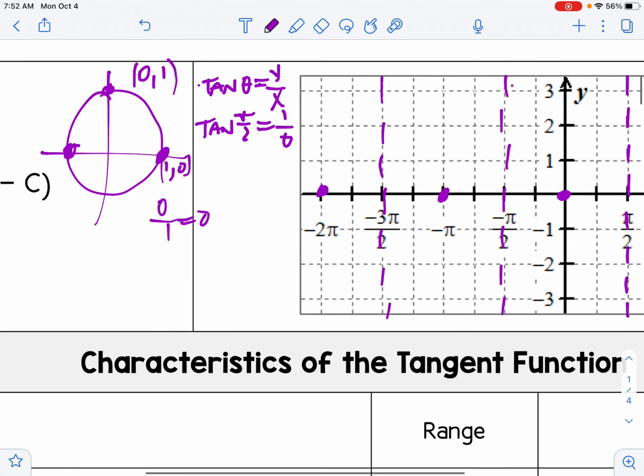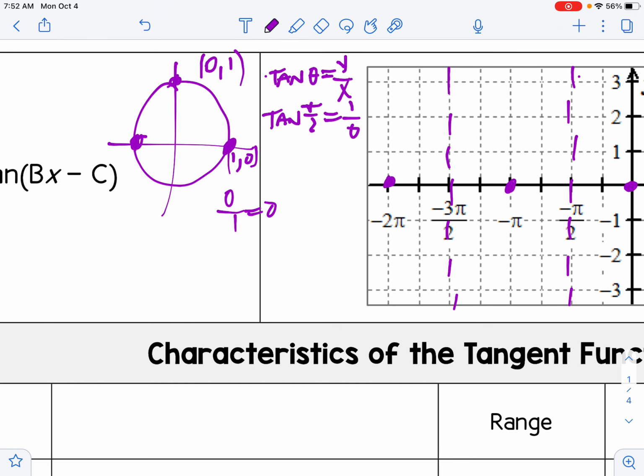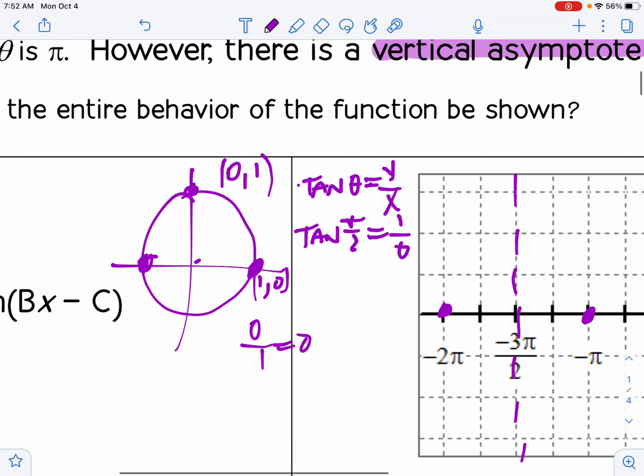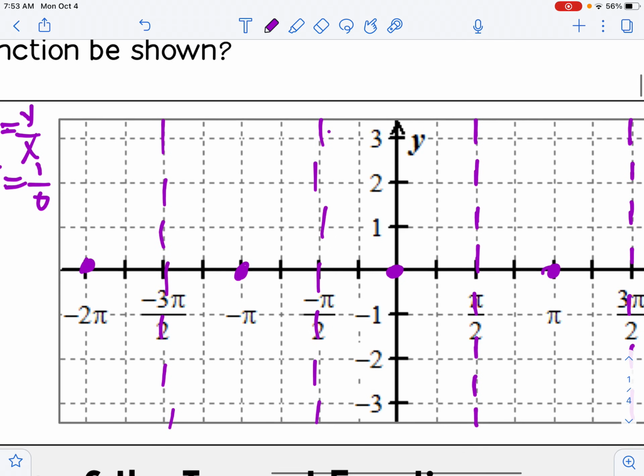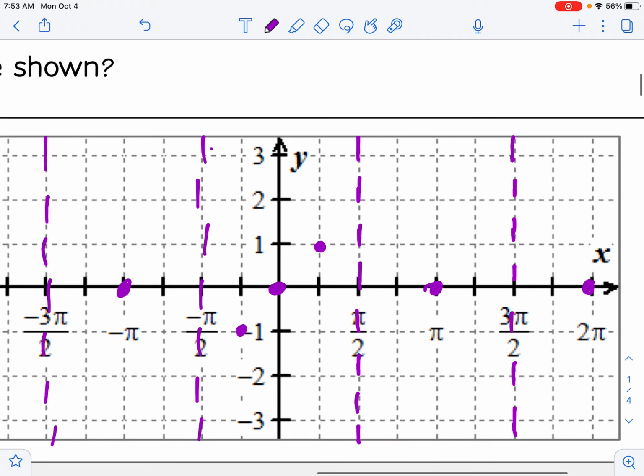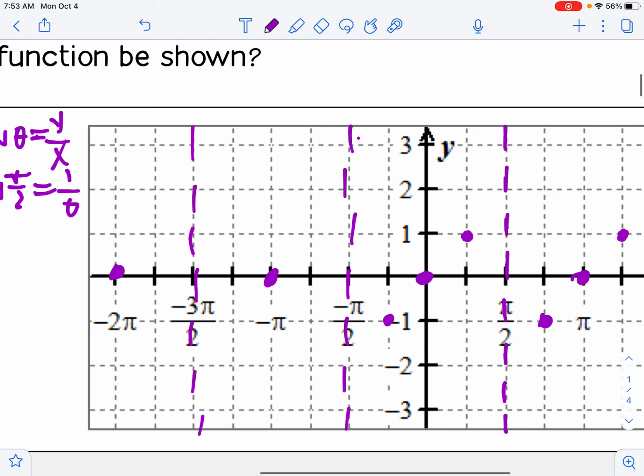Now, the other points that we could probably plot here are our 45-degree angles. At those 45s, so pi over 4, 3 pi over 4, etc., they're isosceles triangles, which means we have root 2 over 2 divided by root 2 over 2. Anytime you take something divided by itself, you always get 1. So at this one we would have positive 1, and then in the negative direction we'd have negative 1, because one of those will be negative. Same thing here and here, and it still follows the same sort of pattern.